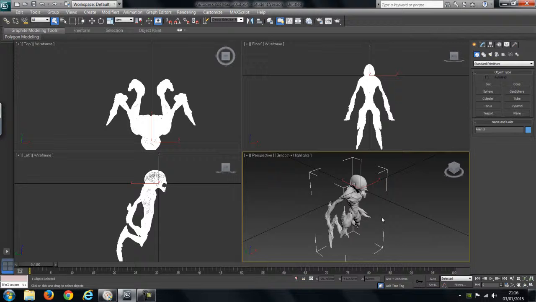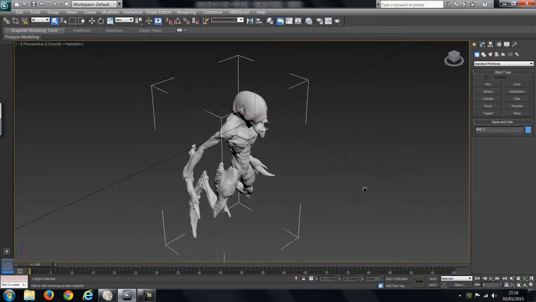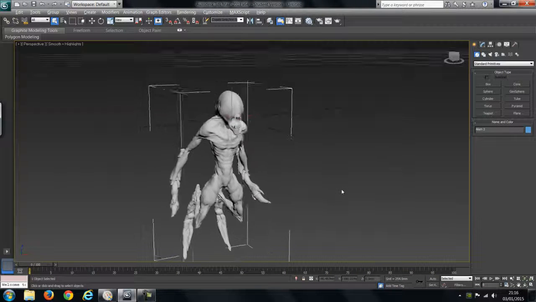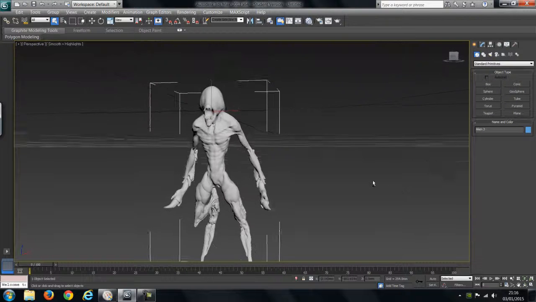So I'm going to click on the perspective viewport and press Alt W. That's just a shortcut for the bottom right hand button there, which is Maximize Viewport Toggle. Alt W. Middle mouse button, Pan. Middle mouse button and Alt is Orbit. And you can see at the moment it is below the ground plane.